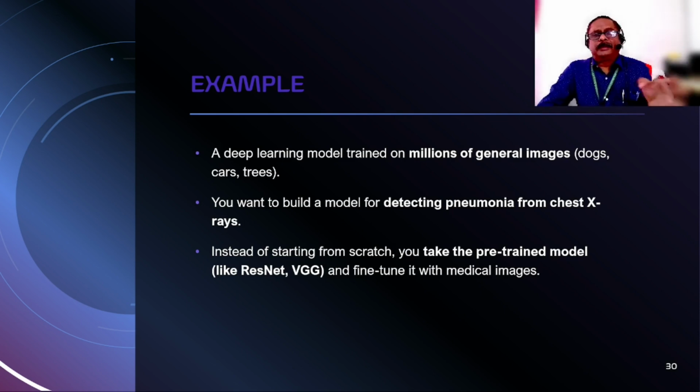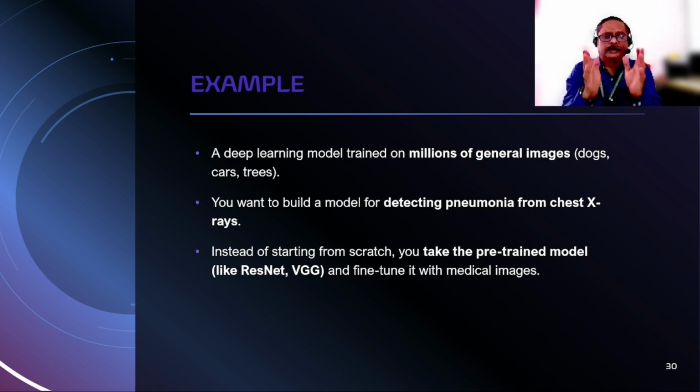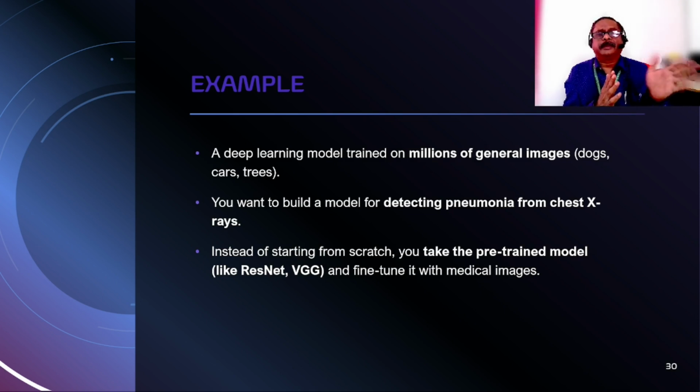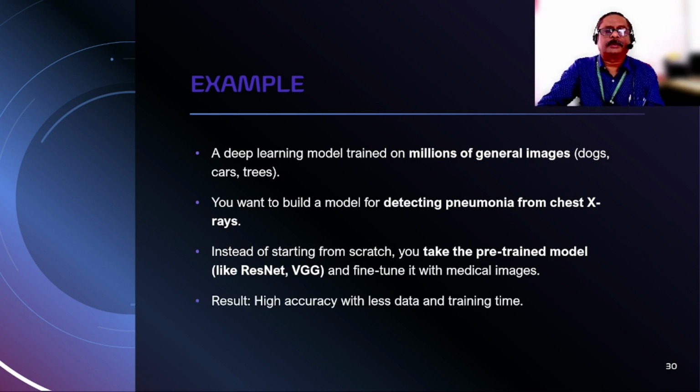Now we already have these ResNet or VGG models available. So take that, just change the last layer, keep it trainable, freeze the weights of the rest, then start giving the images of chest X-rays and say this has pneumonia, this doesn't have pneumonia. So train that, only the last layer gets adjusted. With the least effort and minimum training time, we can get the best result out of it. That is the power of transfer learning.